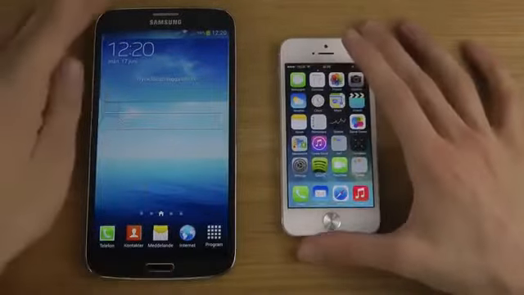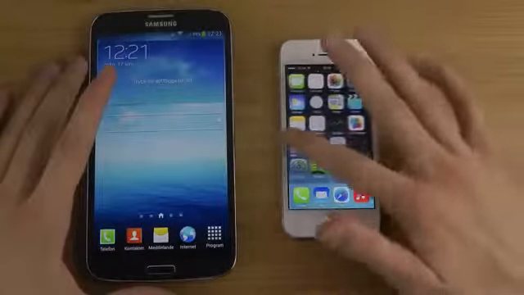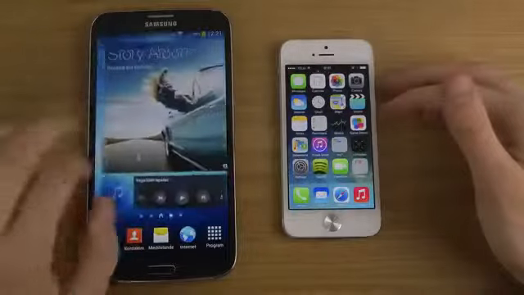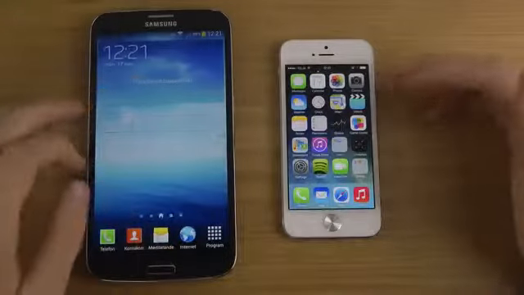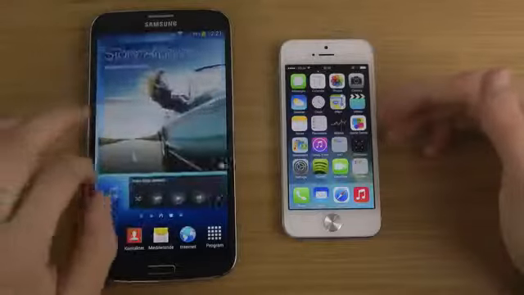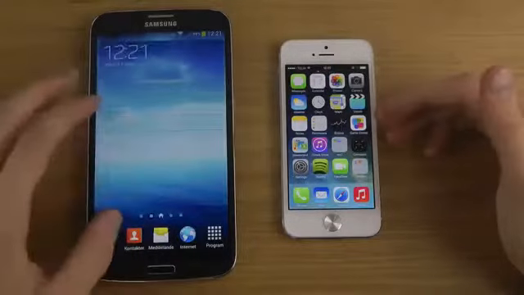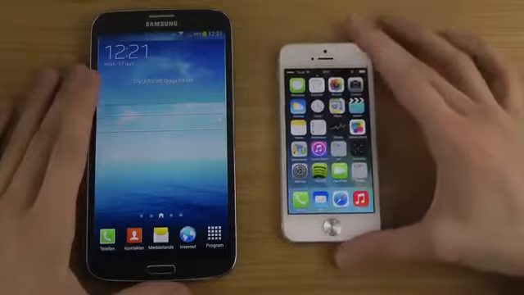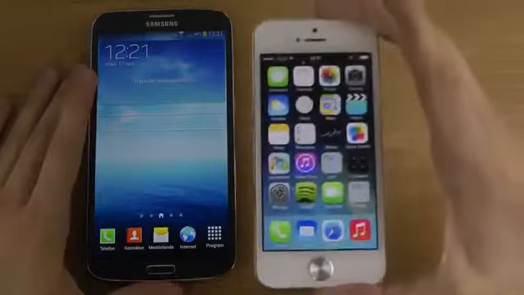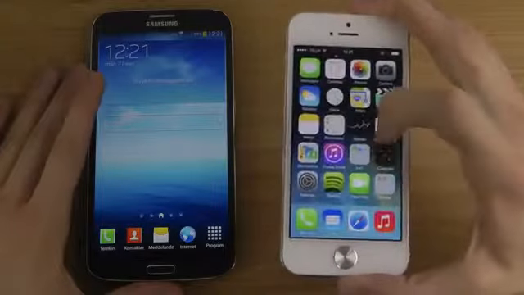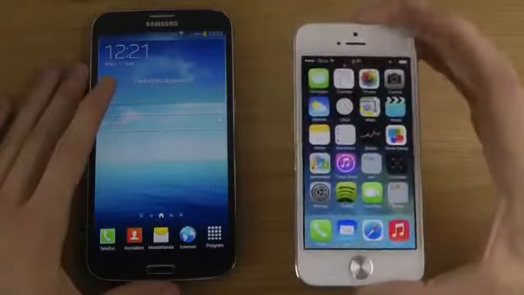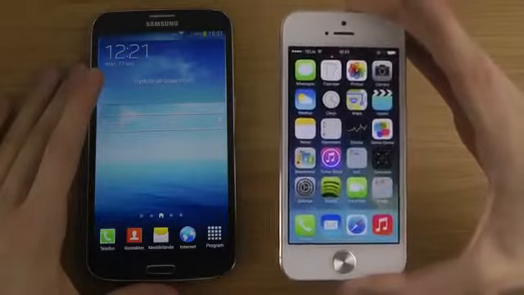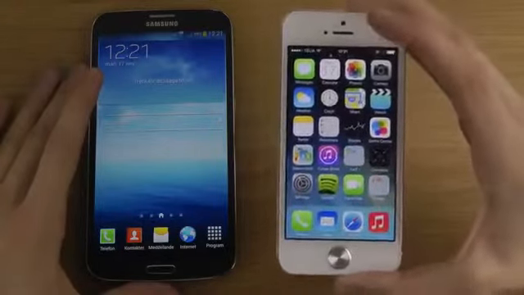So if we start off here, we've just unlocked the iOS 7 device here and unlocked my Android device here from Samsung with TouchWiz on top, which is Samsung's own skinned UI that they put on top of Android. So the first thing we can see here, if you haven't seen iOS 7, they have changed all the icons, so all the icons have been updated to more of a cartoonish feeling, and then also they go more with the theme of black and white.